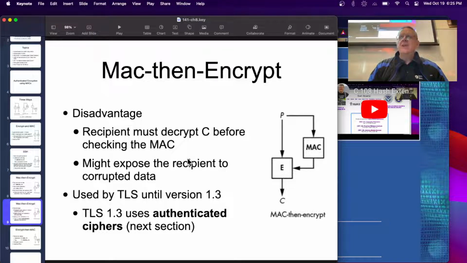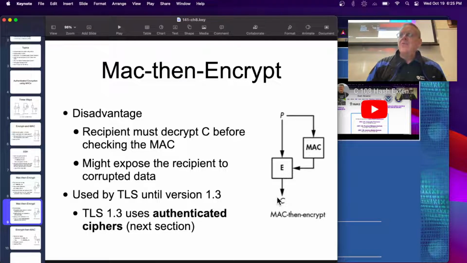One disadvantage of this system is, if you want to check the authenticity of the message you receive, you must decrypt it first. And therefore, if an attacker is modifying the message and sending you malicious traffic, you do have to process it some before you notice it's been altered. And that is in principle a risk if you suppose that there were a vulnerability in your system where a malicious message could do some kind of harm on your system.